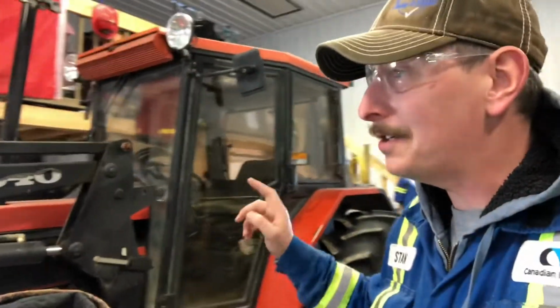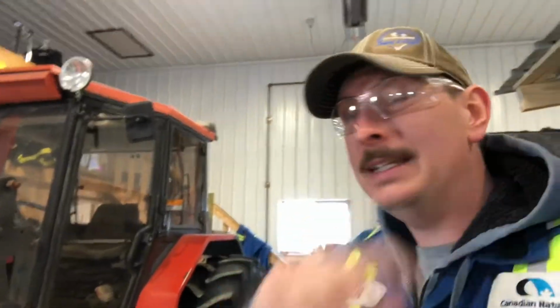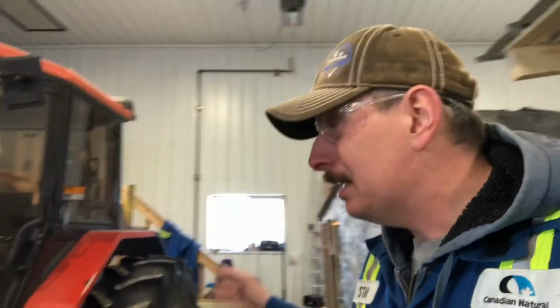The other thing I want to do, just more as a proactive approach, is plug the battery charger on the tractor. I know I got about 40 minutes worth of work before this thing can leave. I might have lunch in between then. I'm not sure. We'll see what time it is. But I'll get the battery charger on this because, yeah, when that door opens up, I want this thing to fire up and be ready to go. I don't want to be waiting for this thing to go, because that's not a good time for anybody.